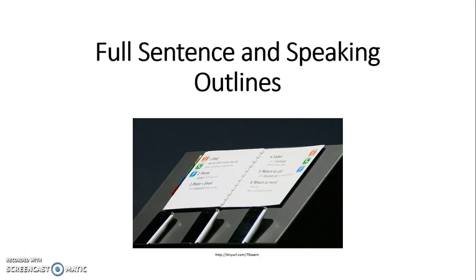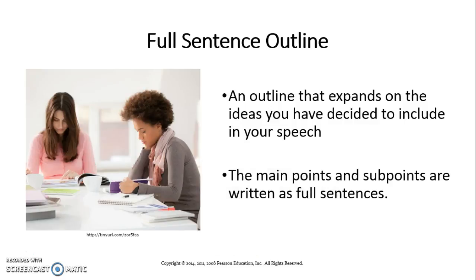So let's start thinking about that full sentence outline. The full sentence outline is the outline that you use to expand all your ideas. Everything from your attention getter to your listener relevance links, your credibility through this preview, your transitions, your main points and subpoints, your thesis review, your clincher. Now be aware that because it's a full sentence outline, you write out your main points and subpoints as complete full sentences, not just phrases or keywords.